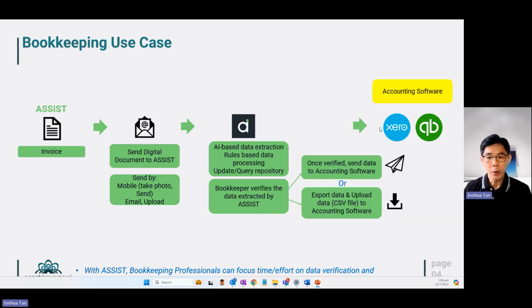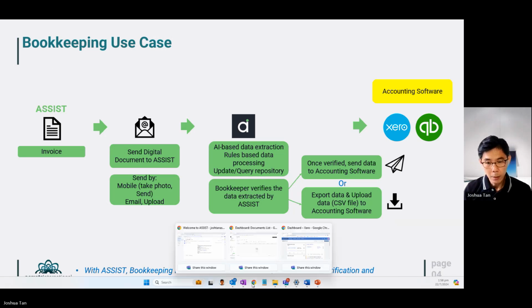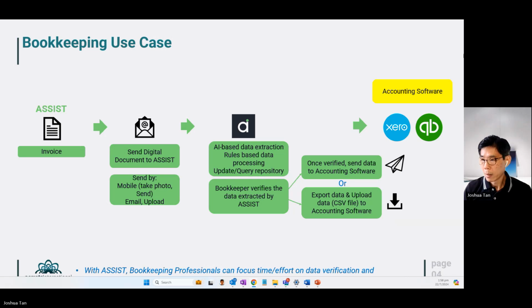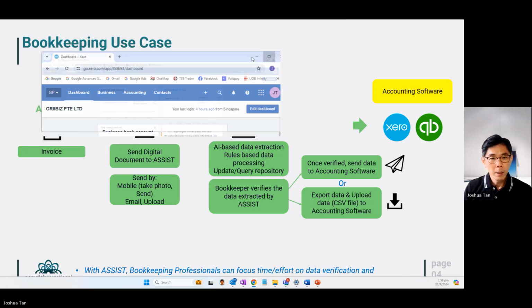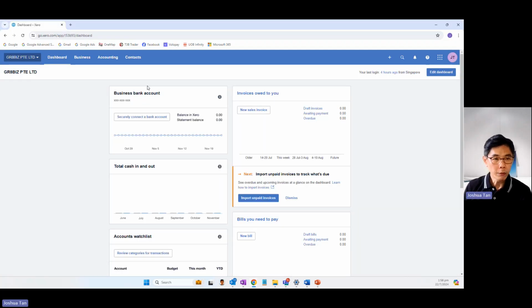Let me start off by showing you the Xero interface. This is my Xero accounting interface.